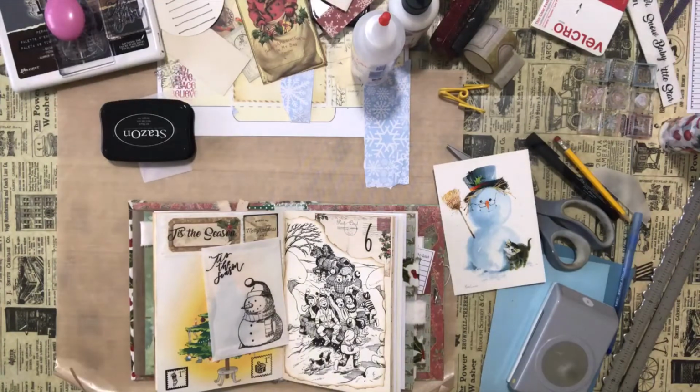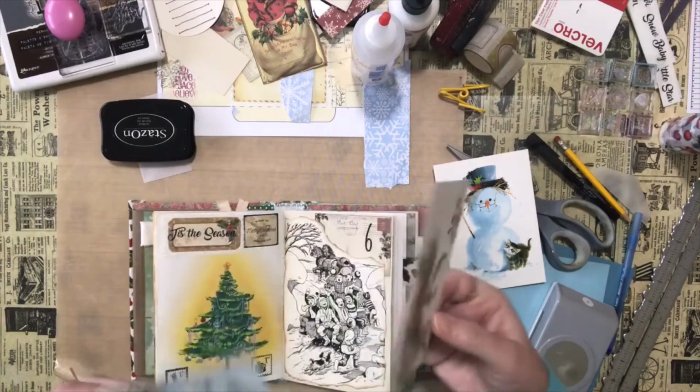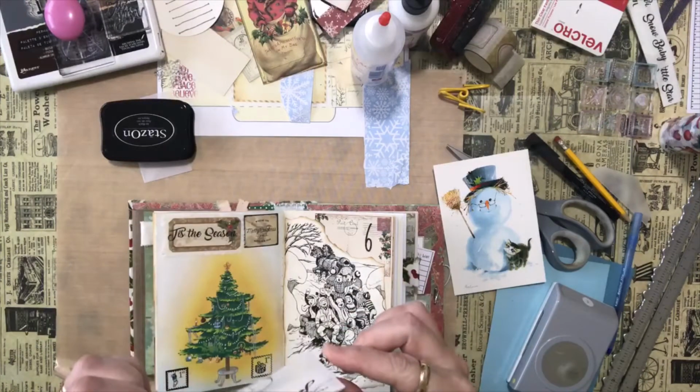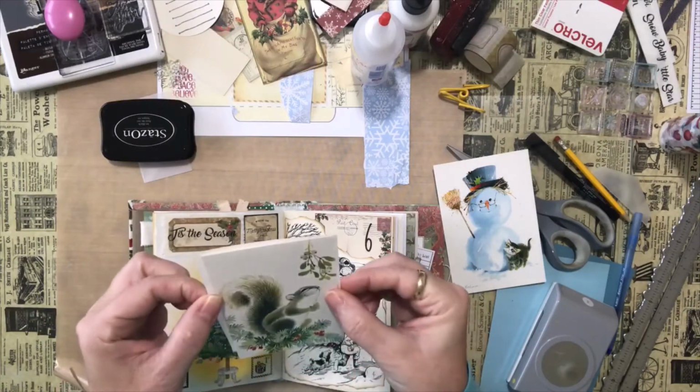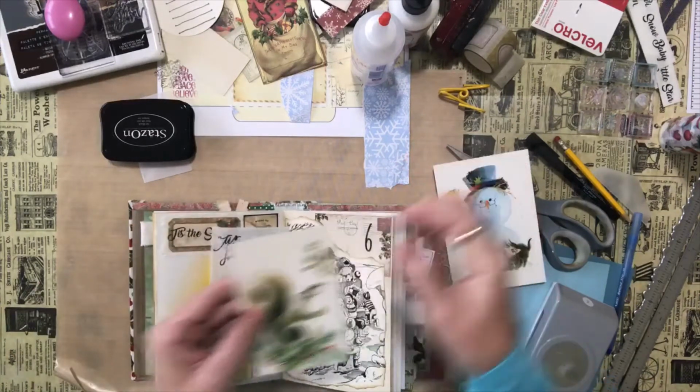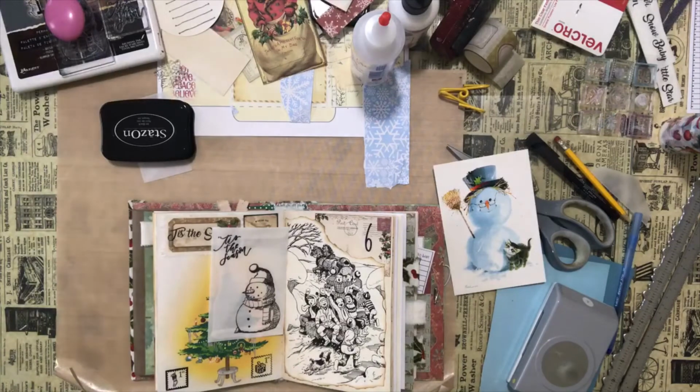Let's go 4¾ and see if it fits inside. I have to cut it a little smaller. I will. And I'm just going to flip this over again. It's just a little tiny bit wet. Yeah, I'm going to have to go a little tiny bit smaller, and I think I'm going to cut it off the top of the mistletoe. So let's go 4.5. And I know I'm safe.